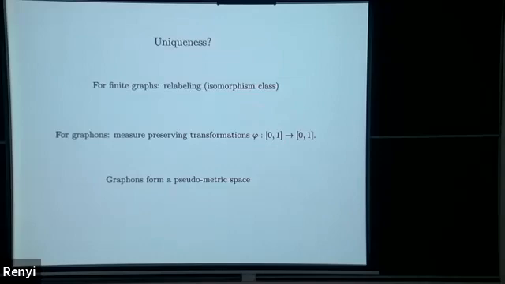essence of it. So these graphons, so this space of functions that are symmetric on the unit square and take values between 0 and 1, they actually form a pseudometric space. So you have to factor out these equivalence classes that come from these permutations. But that's the true metric space after factoring out, and that thing is going to be compact.